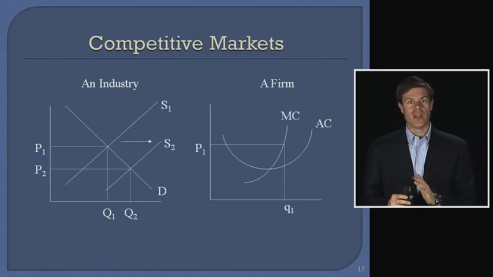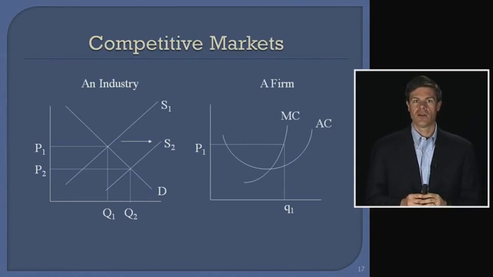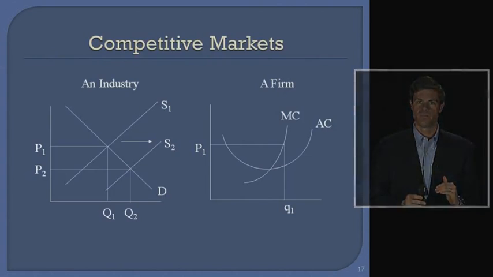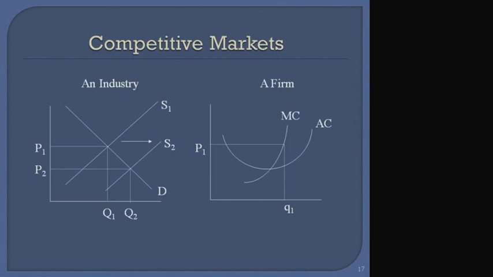So the effect of those entering the market and shifting out the supply curve is to lower prices and increase aggregate demand, where we see from P1 to P2 and from Q1 to Q2. So once again, it shifts out supply, lowers prices, increases overall demand. But let's see what the effect of this is on the firm.